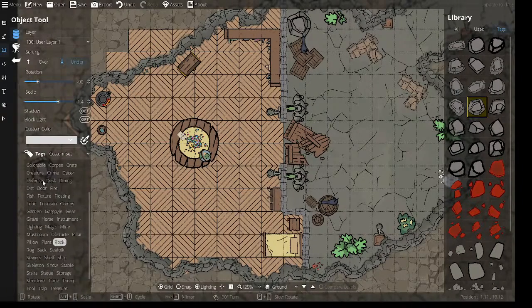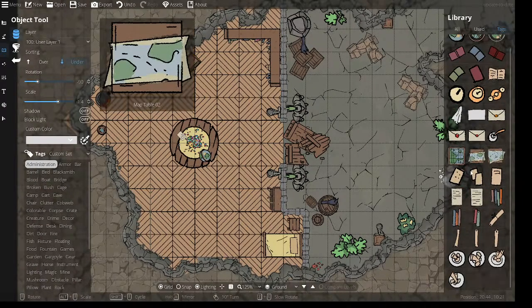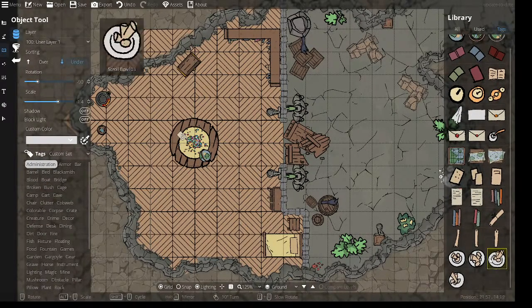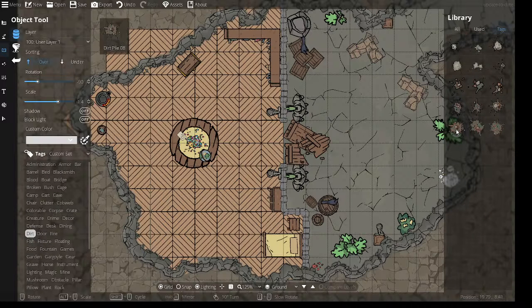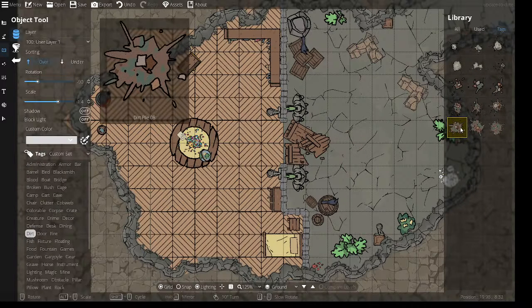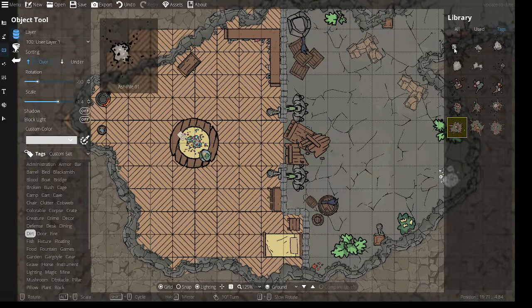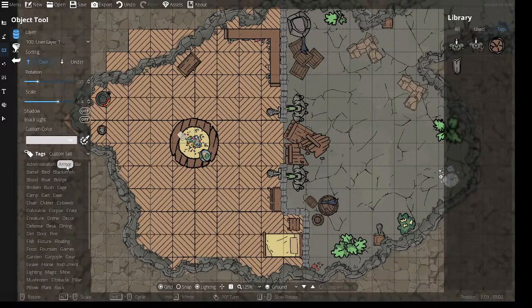But I kind of wanted more to add to here. Let's see, administration doesn't really add much. Maybe we can add a bowl of scrolls, but what does that do for us? Add dirt stuff. Why does it look like somebody threw up? Ash pile? I kind of like that. It'd be cool to add like a fire pit. Yeah, it looks like somebody threw up.